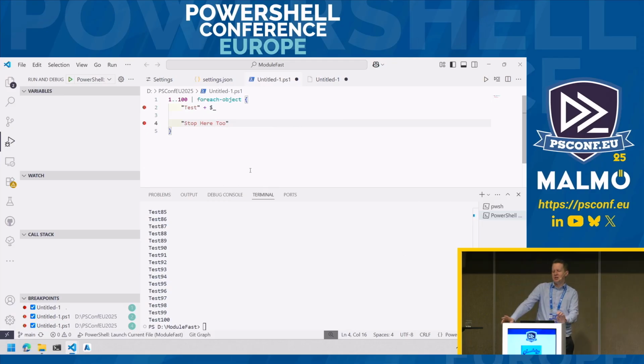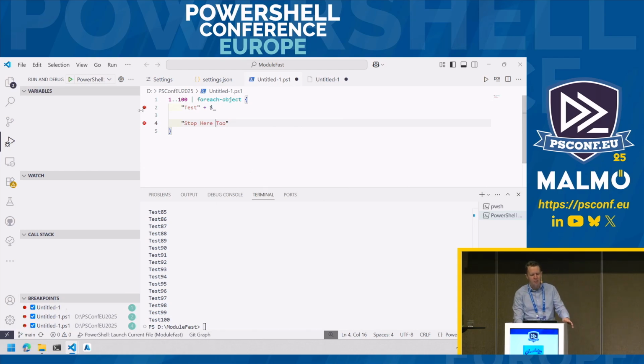Sorry. So the question was, with the conditional breakpoints and stuff like that, does that work in Pester tests? And the answer is yes. Whether you run them using the built-in code lens in the PowerShell extension or you're using my Pester Tests extension, in both of those cases, it's still just a debug process. Just like in the matrix, all the rules of the matrix apply. When you're running a debug on a Pester test, you can set all those dependent breakpoints. So if you have a Pester test that loops through things, you can set it so that you only stop when you get to the particular thing that's failing in the Pester test. So yes, that is a thing you can do.